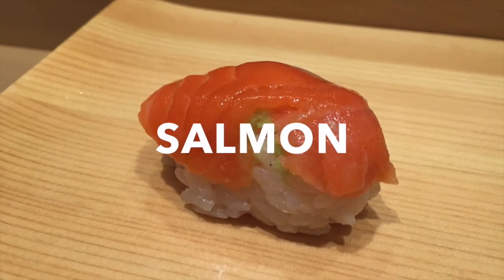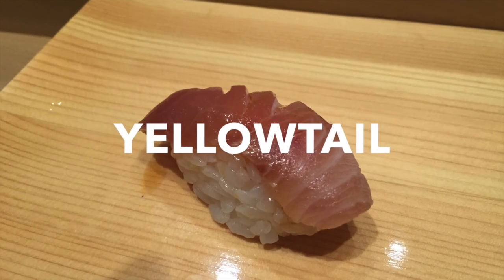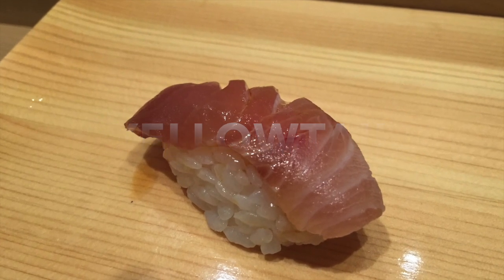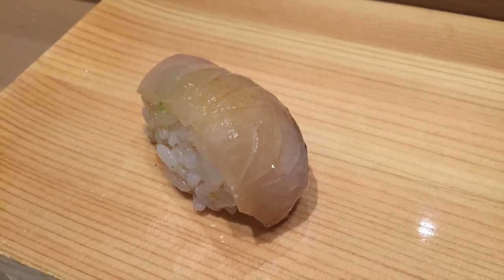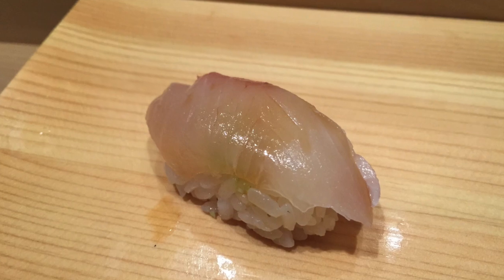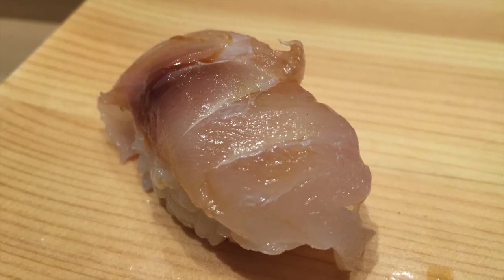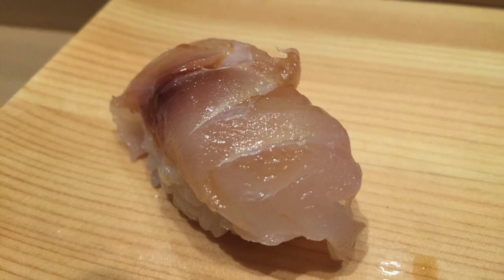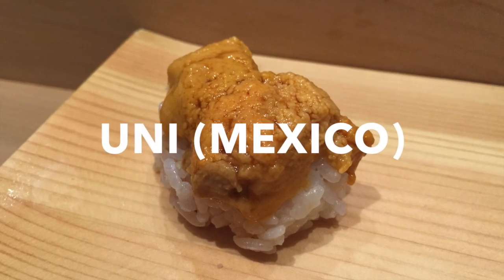Watching him make sushi was like watching a master chef for sure. He would pick whatever he wanted to give you and he would give it to you. So a lot of this stuff, I don't even know what it was. But all I can say is it was very, very good. And now I feel like sushi here in the U.S. is the equivalent of me going to Taco Bell thinking I'm having real Mexican food. But this food was delicious.